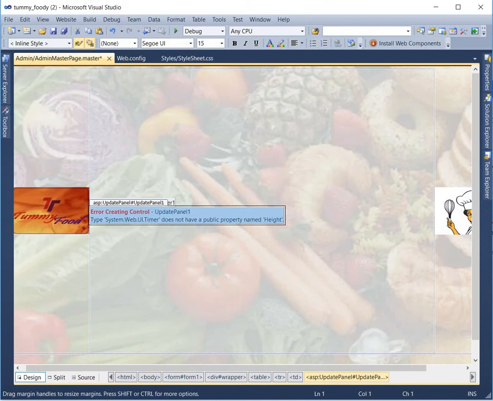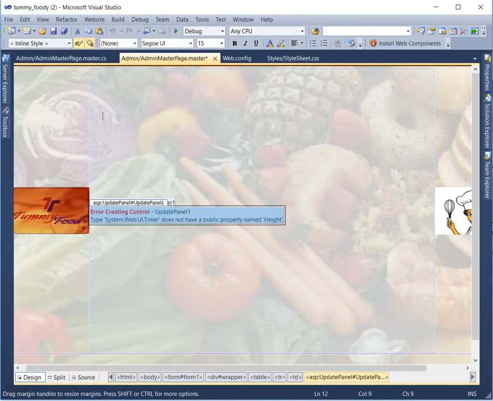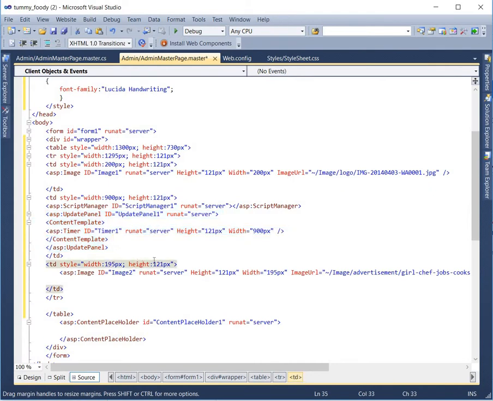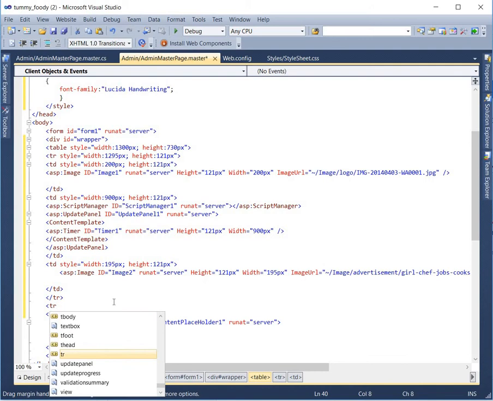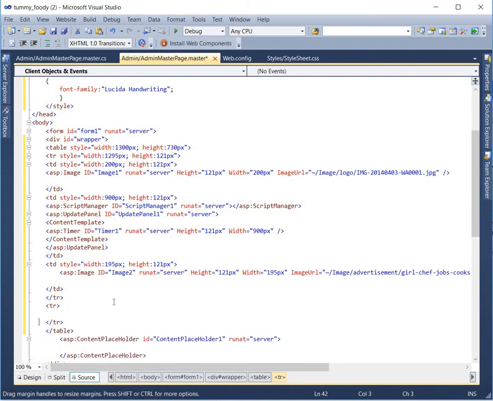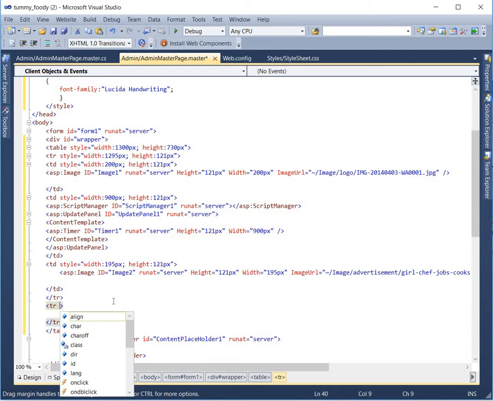Now it's giving me an error, but we'll figure that out because we have to write the other part of the code, so need not worry about the errors as of now. We'll figure that out in future as and when we complete the master page. So that's our first row done. Moving on to the second row. I'll just copy paste from the above.